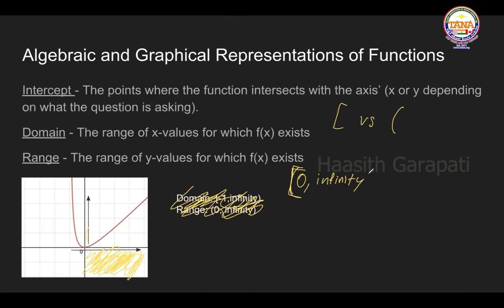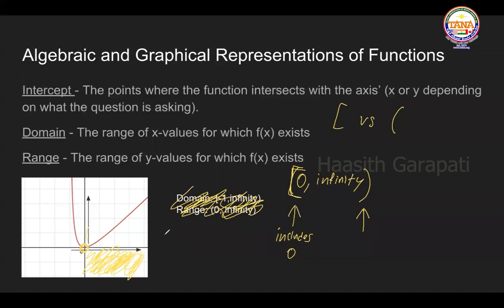So what does that mean? So you see how we have a square bracket for 0? Square bracket means it includes 0, which means that the y value, it's reaching 0, it's touching 0. And then we have this parenthesis over here. So although it's going towards infinity, it's not actually going to reach infinity. This is just a general rule for infinity. When you're representing infinity, you use a parenthesis, not a bracket, because infinity is something unreachable.